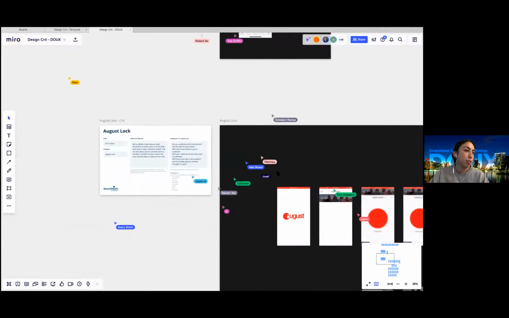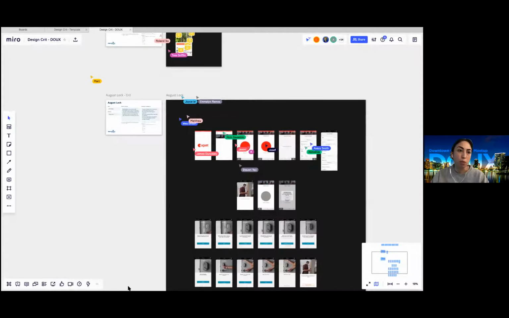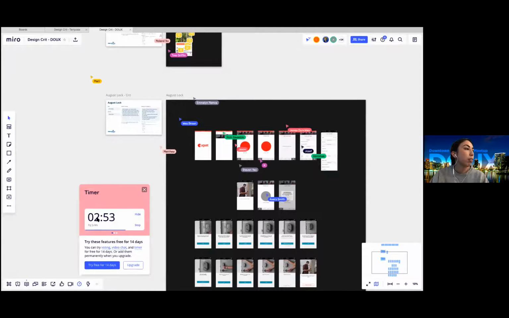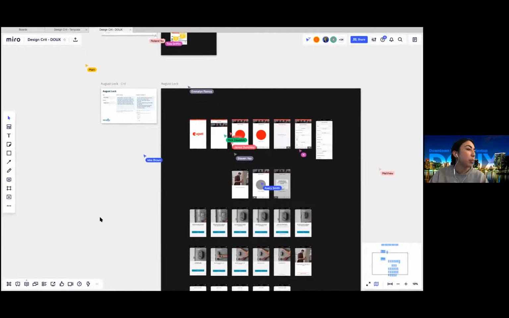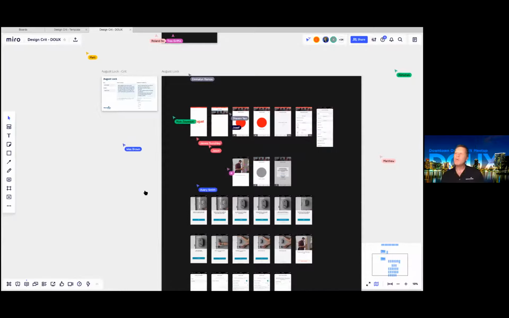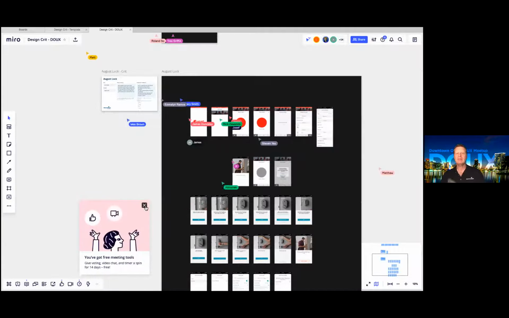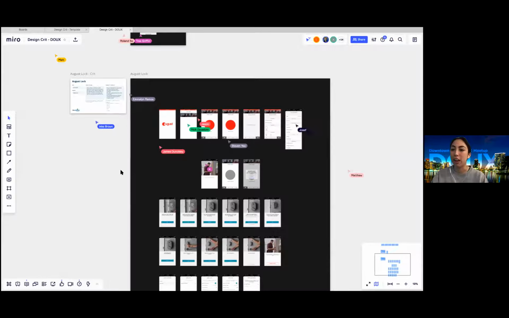And yeah, so these here are the screens that, let me set this timer. Oh no. Wes, are you able to set a timer on your end? It won't let me. Oh, it's only free for 14 days. We're in a free board here. But that's okay, we can set a timer. Okay. All right, so what do you want to do? Yeah, I'll play some music. Hopefully it's not too loud. Let me steal it from my husband real quick. I can set a timer too on my phone.